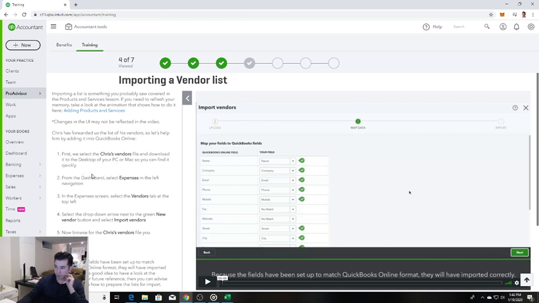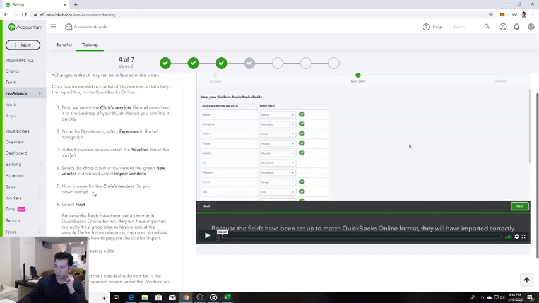From the dashboard, select expenses in the left navigation. In the expense screen, select the vendors tab at the top left. Select the drop down arrow next to the green new vendor button and select import vendors. Now browse for Chris's vendors file you downloaded. Select next.